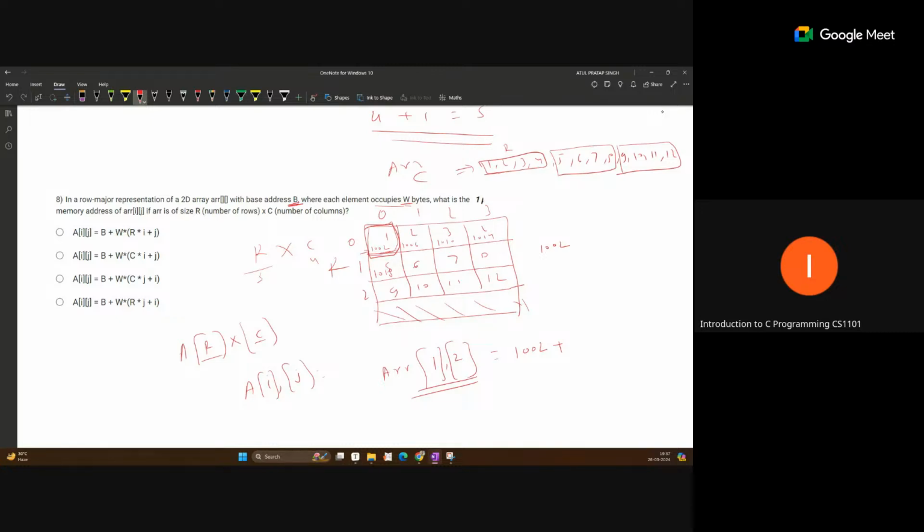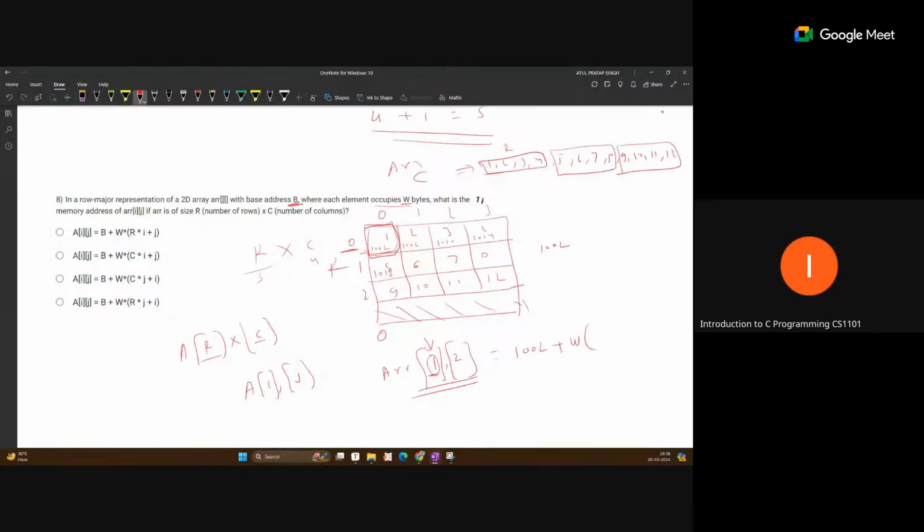We can easily calculate that from this I value. So this is representing that 1 row we have already done. If this is 1, that means we have completed one previous row, which is represented by the 0 index. So we can take that value directly. So we will multiply by the element size W, and that is the number of rows we have completed. So we will write it like this.